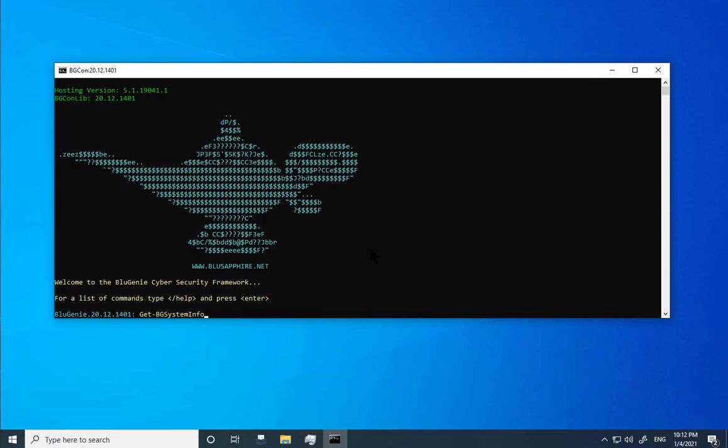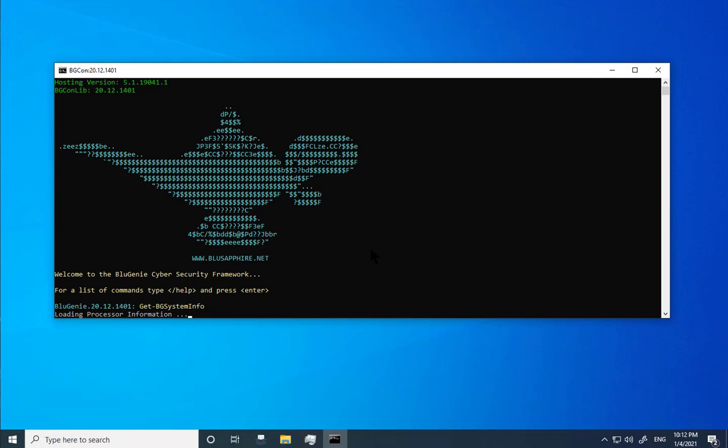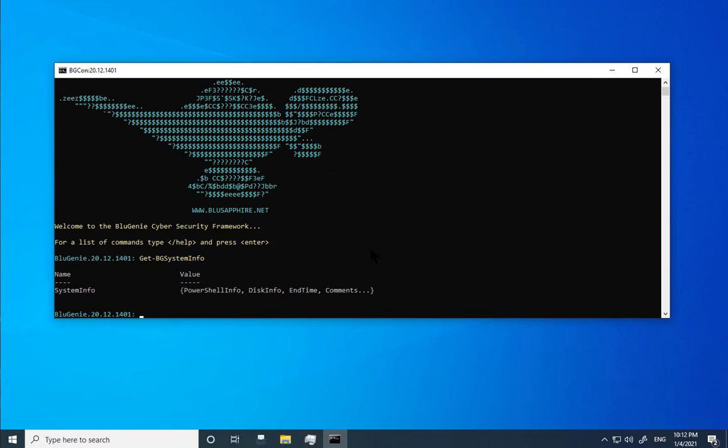Now, by default, if you hit return, all data is returned as a hash table. We're going to see that it is processing data. It returns as a hash. Now, if you did not save that as a variable and it was sent to the foreground as the return and you didn't capture that data, there's actually a variable that's set up in the BluGenie console called LastResult. So LastResult now actually is holding on to that data. So if you just wanted to view that or you wanted to capture that into memory, you can.